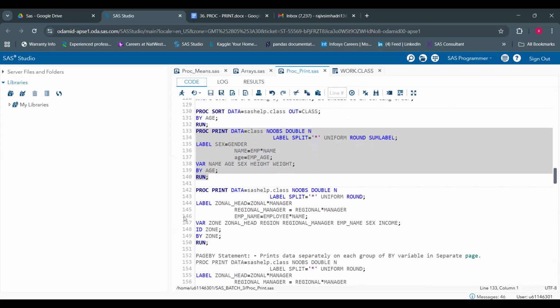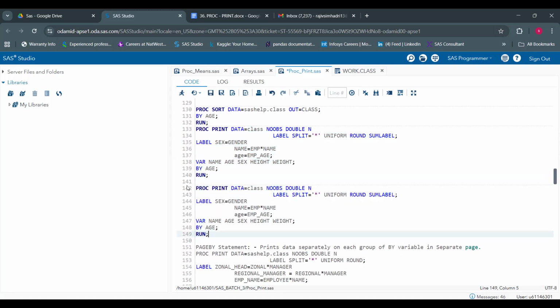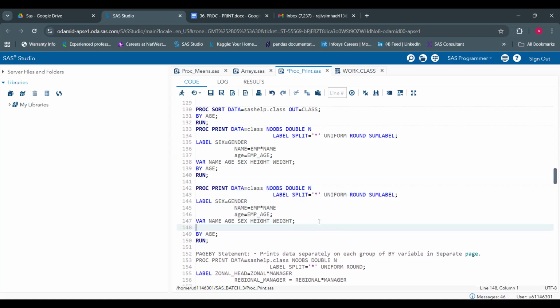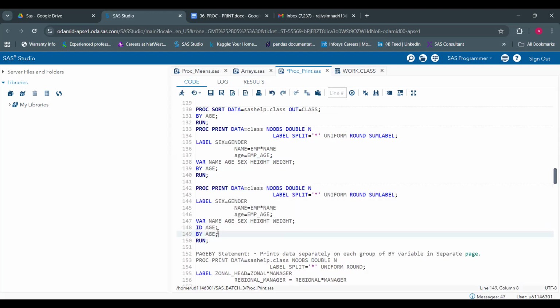The same thing, we can even mention with the help of ID also. Instead of all these things, we can simply mention ID. Because if you mention ID here, there is no point of having summary one.